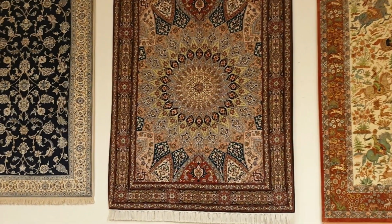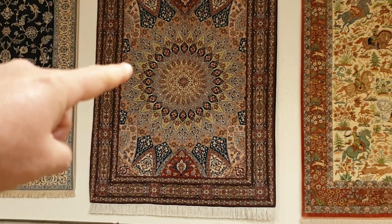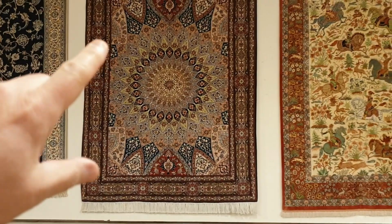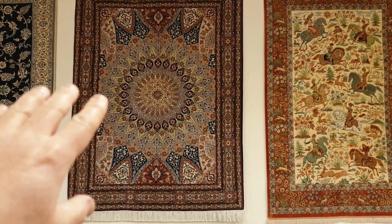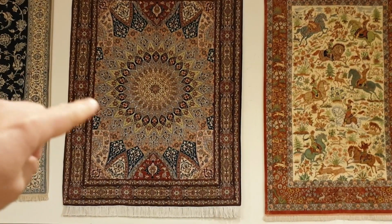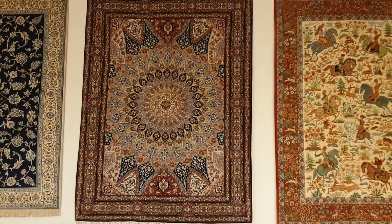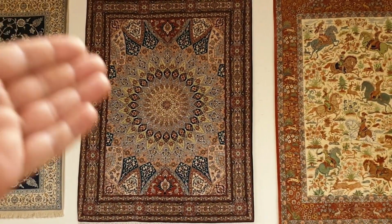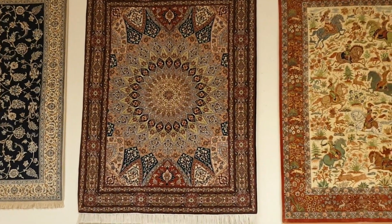So here I'm back again behind the camera, and as often, I thought I'd start out by showing you what a standard high quality Tabriz Gombad looks like. Doesn't get much more classic than this. This is a 2 meter by 1.5 meter, basically a 5 foot by 7 foot piece. This is what a traditional piece looks like.